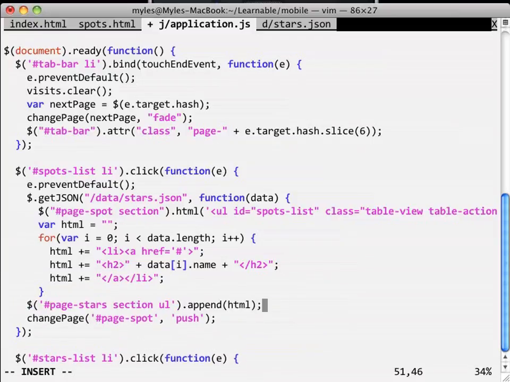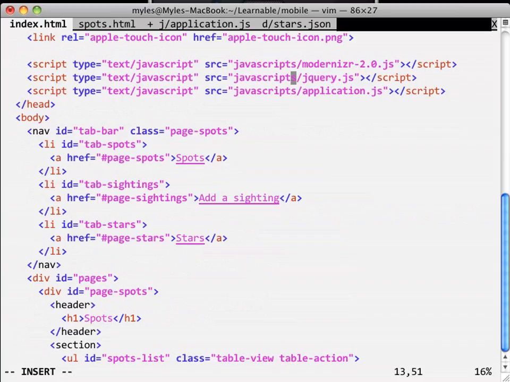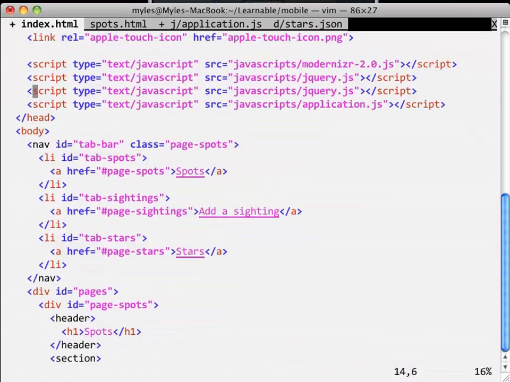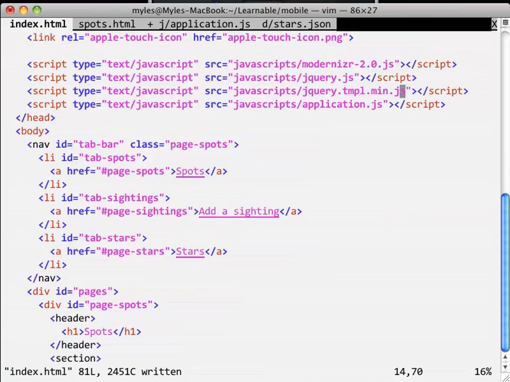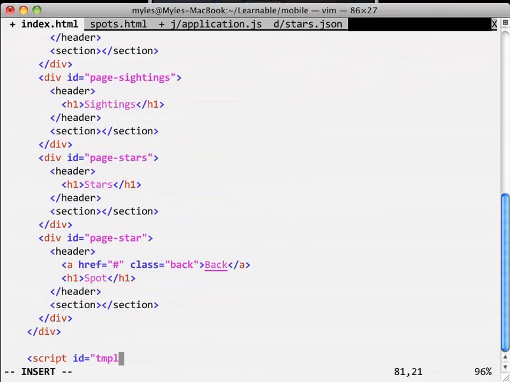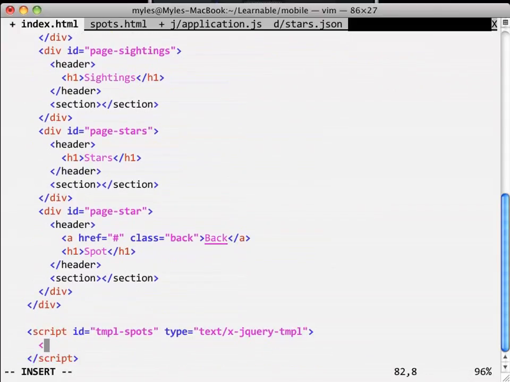Thankfully, there is a jQuery plugin that can do templating for us. Go and download it. The URL is, as always, in the notes and errata. Store it in the JavaScript directory and add a tag for it. The templating system uses a trick to store the templates. They put them inside a script tag with a type that the browser doesn't understand and as such doesn't execute.